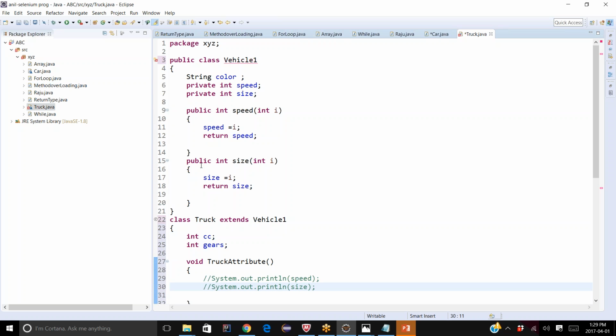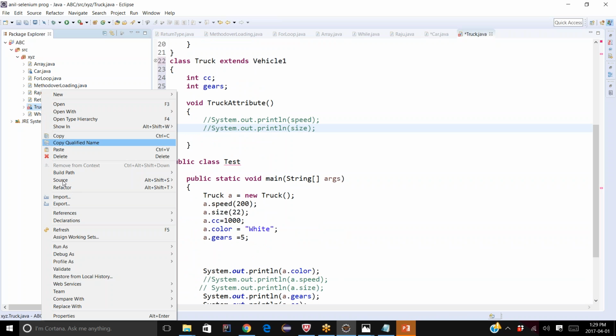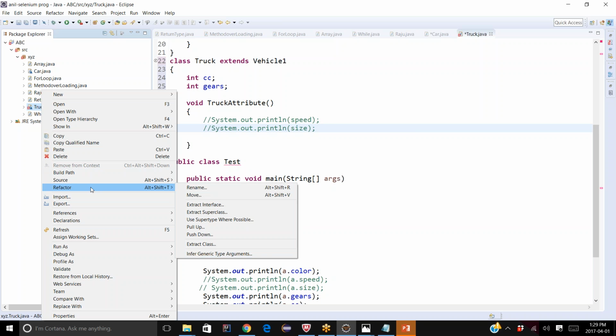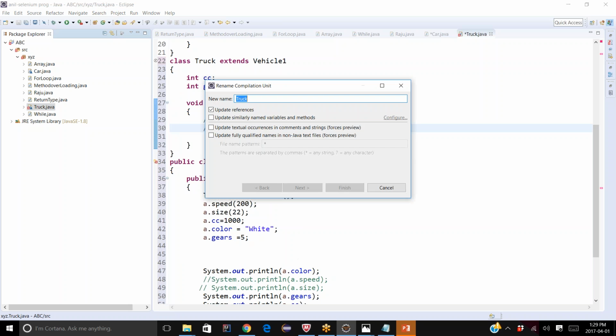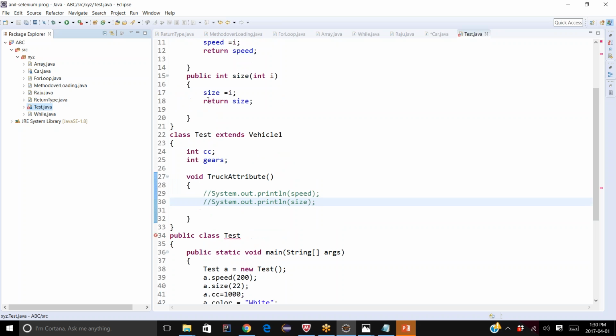Vehicle one. From which class did I declare the main method? Test. So I need to save it as Test. Wherever the main method is, you save with that class name. Test. Finish. Okay.